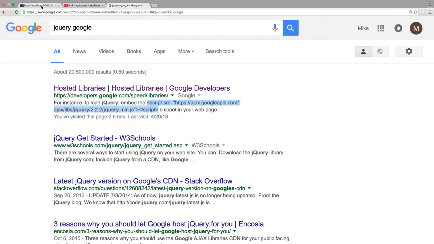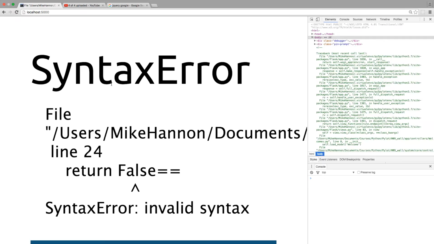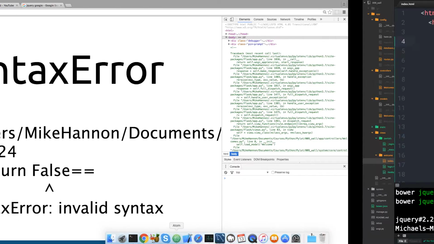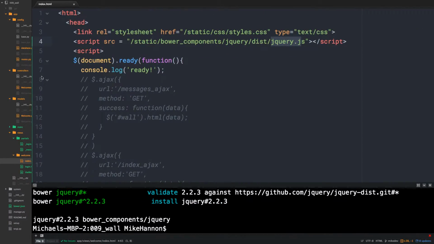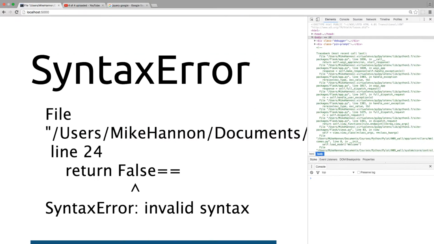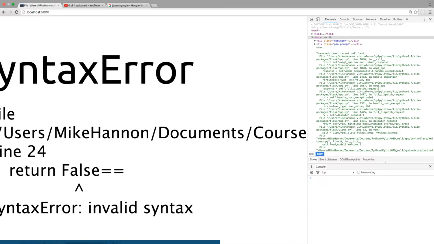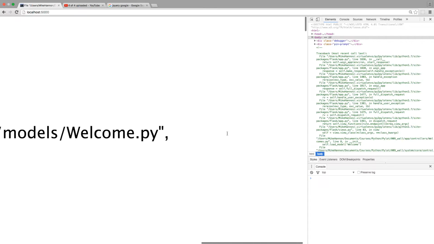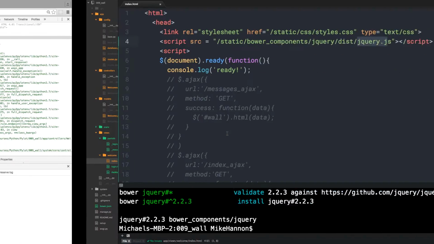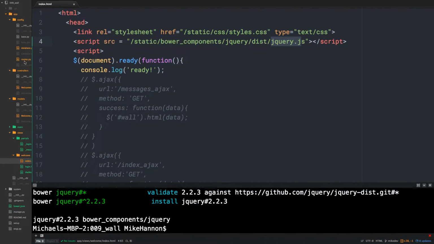All right. So, oops. Line 24 of my documents. Let me go fix that real quick. Sorry, let me look at what that actually is. So, user documents, pilot, welcome.py, line 24. That's really big, by the way.